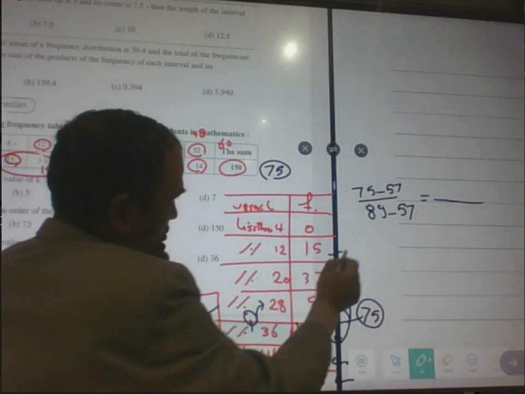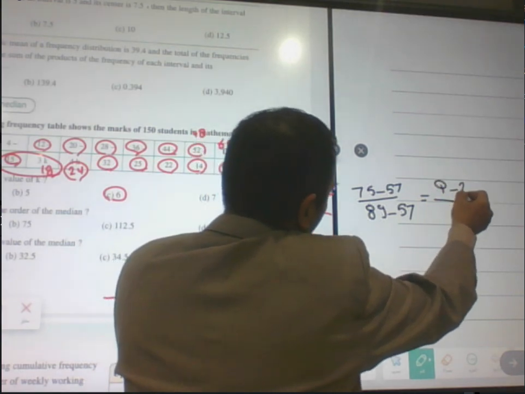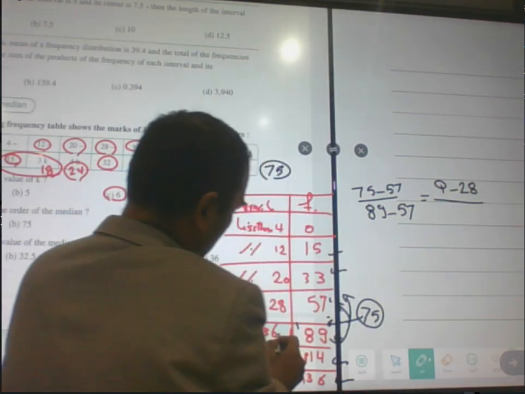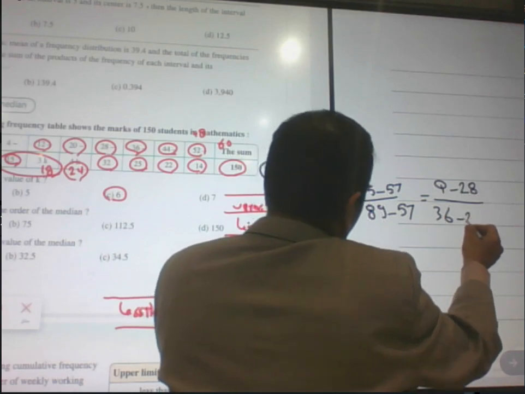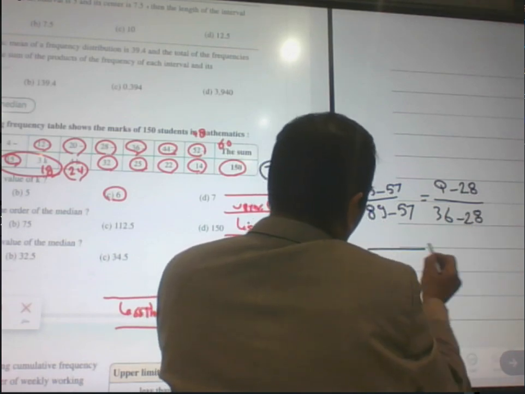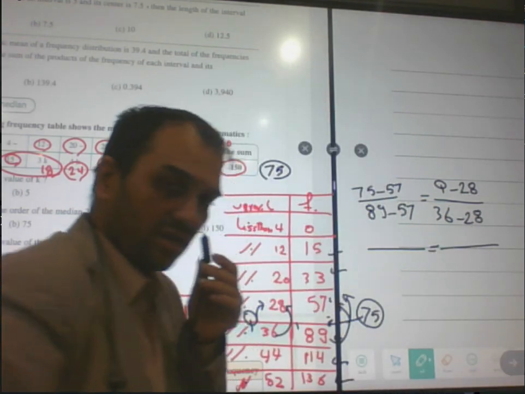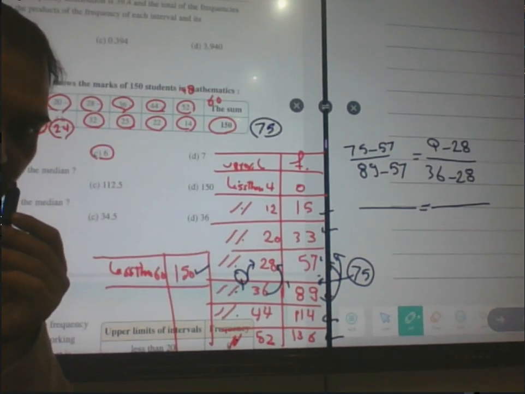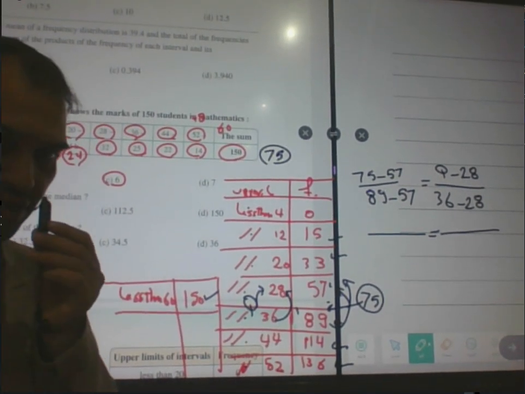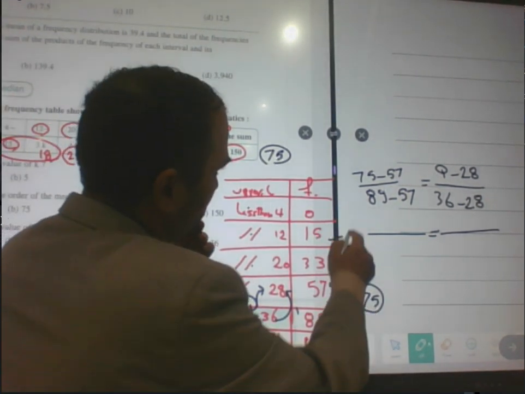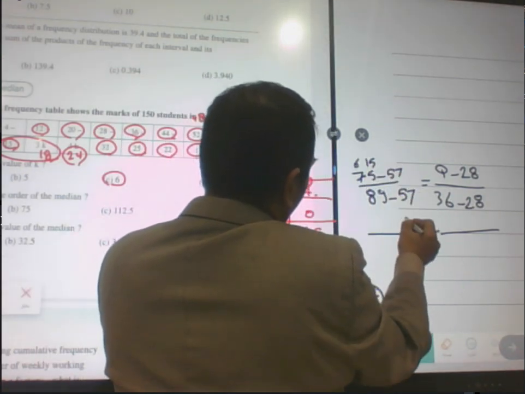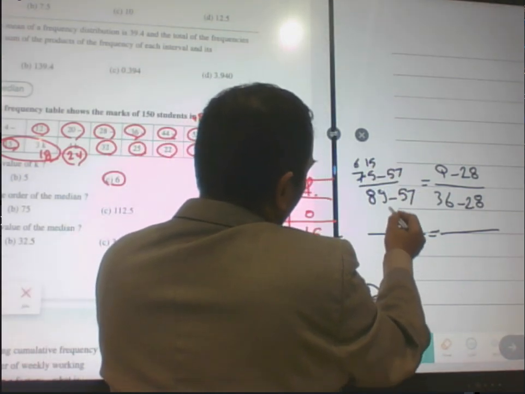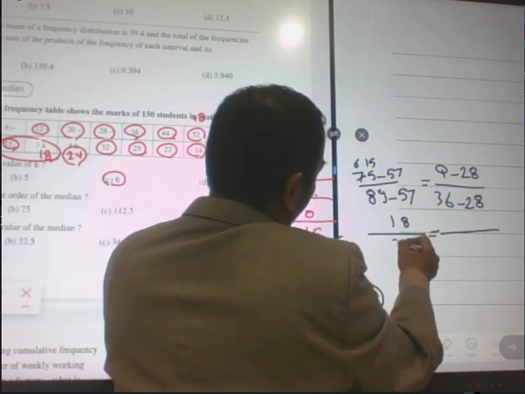The value of the median Q: subtract 28 over 36 subtract 28. Okay, then we can complete this. With this method, we can find the answer directly without drawing. Then complete: 5 plus 5, 7, we can do it for 1. 15 minus 7 equals 8, and 6 minus 5 is 1. 9 minus 7 is 2, and 8 minus 5 is 3.